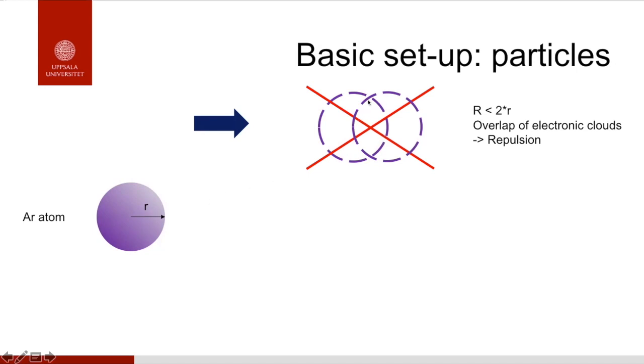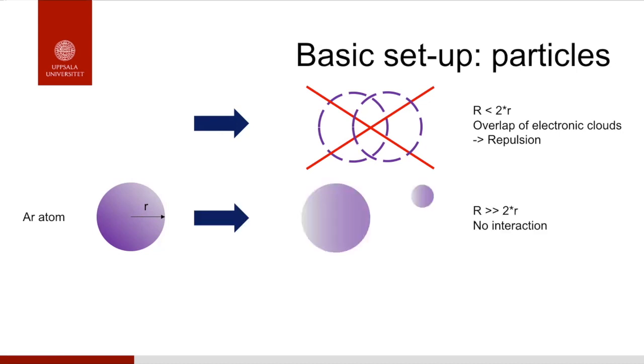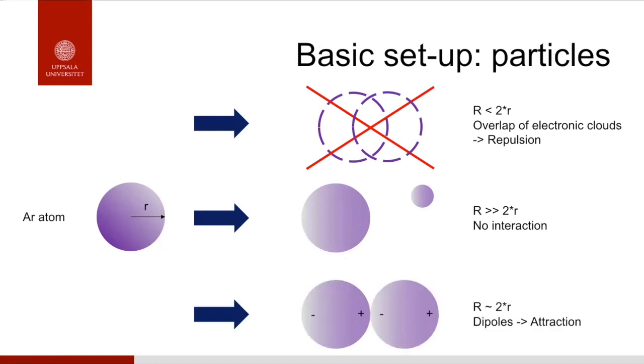I mean, even their electronic clouds wouldn't really overlap because they would start to repel each other quite significantly. So that should be taken into account. At the same time, if the atoms are way too far from each other, so the distance between the two centers of masses or geometrical centers of these molecules is much bigger than the sum of the radii, then there will be no interaction. We won't calculate anything and waste our computational resources on that.